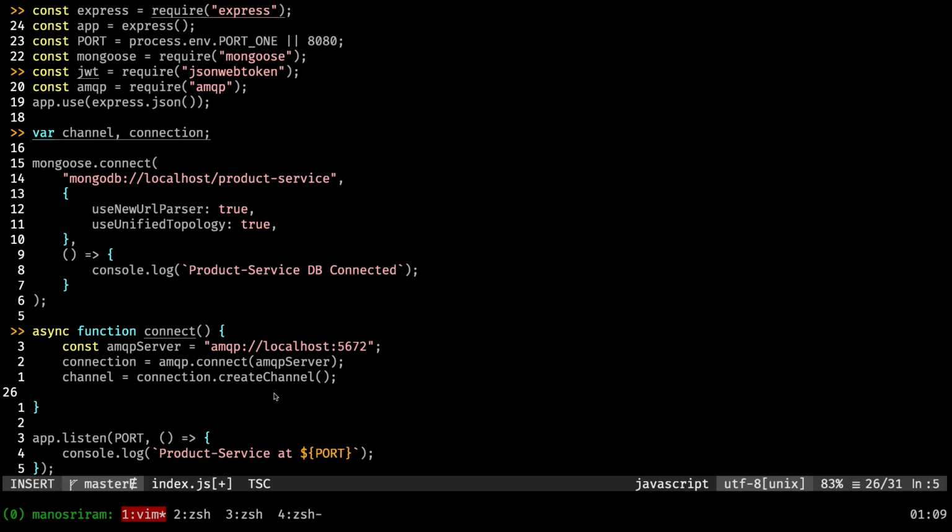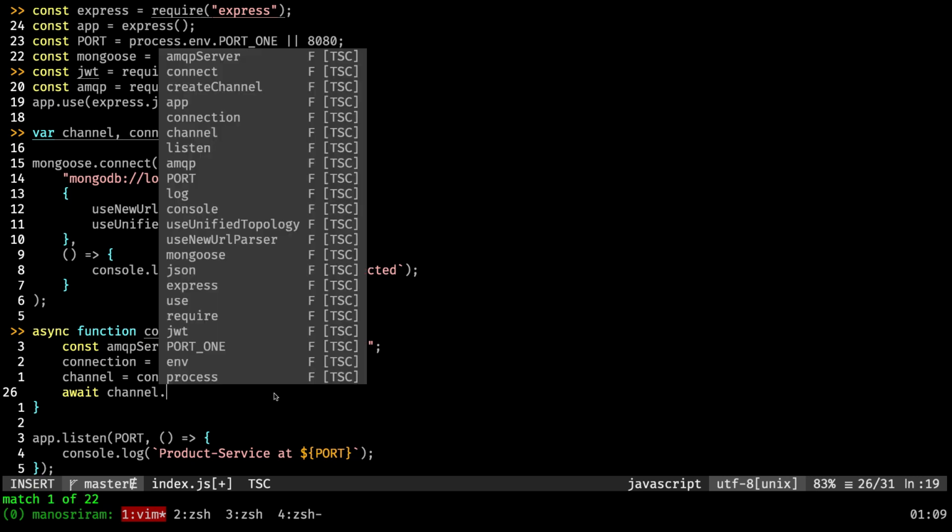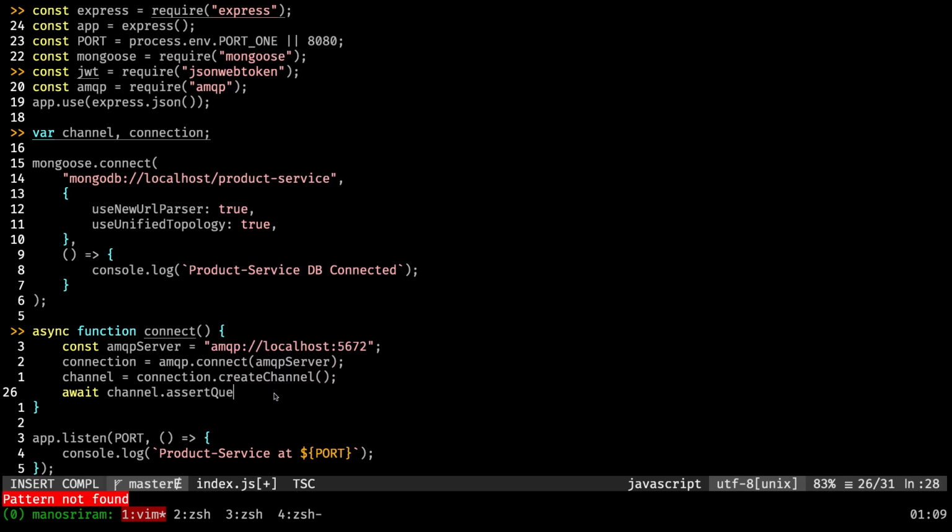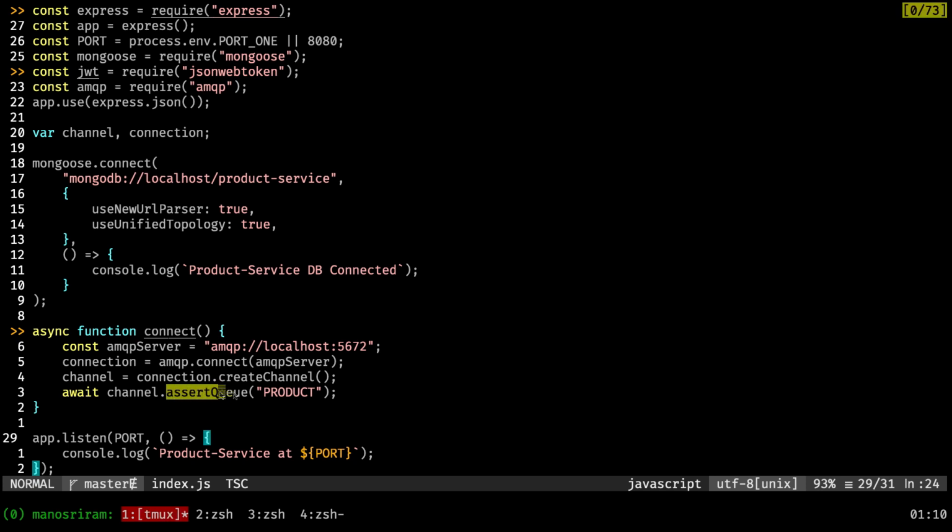And what we'll be doing is channel.assertQueue of product. What this means is that we need to create a queue named product. That's what assertQueue does. It checks if the product queue exists, and if it does not exist, it creates a new one, so that any problem does not occur in the future.